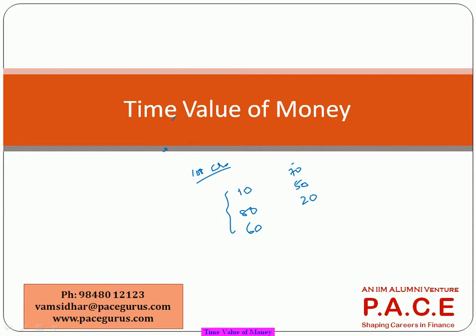In the second investment, the 70 crores you receive early can be reinvested at some other rate. Because you are getting the cash early, you can deposit it again, and by the end of the third year — even at 10 percent — that 70 crores earns 7 crores every year as interest. So after two years, the same 70 crores generates an additional 14 crores. Finance calculations must always be looked at from the time value of money perspective — the earlier you receive money, the higher its value.